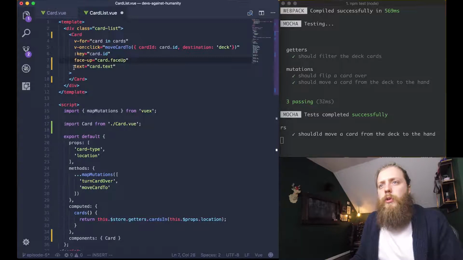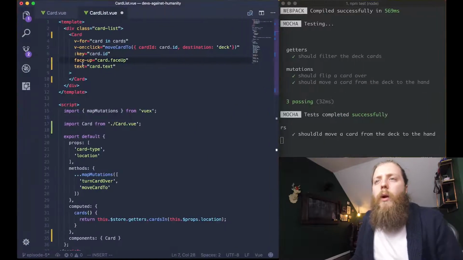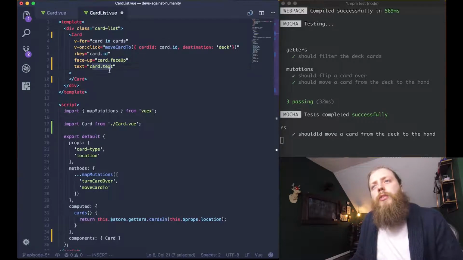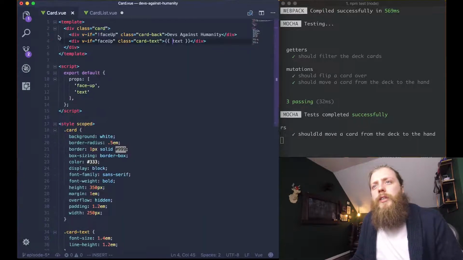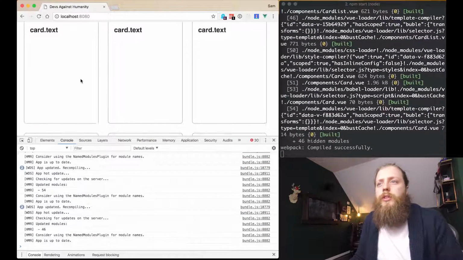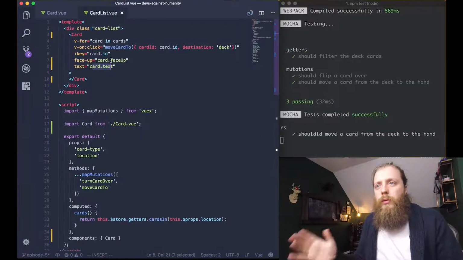So we've got face up and we've got text, but what this will do here is set the property to the string of card.faceUp and the string of card.text. So the card text in here will literally be card text. In fact, if I save that, I might be able to show you. There you go. So it's the string of card.text, which isn't what we want. We want the reference to the card.text.